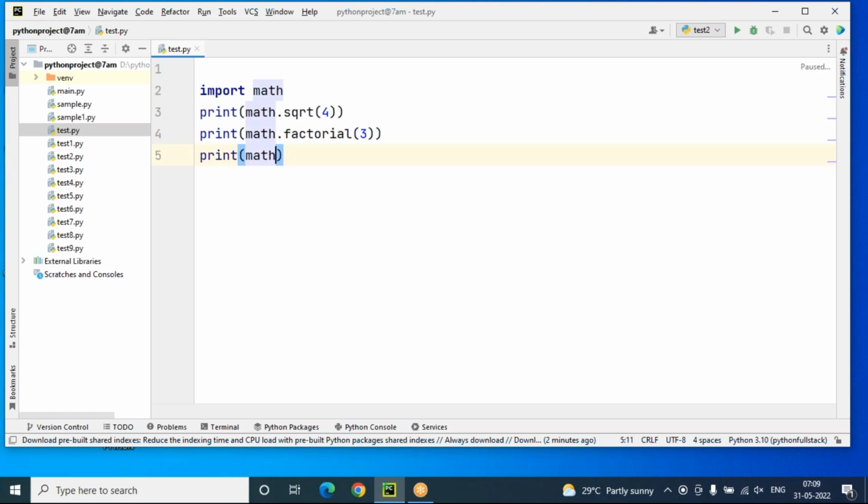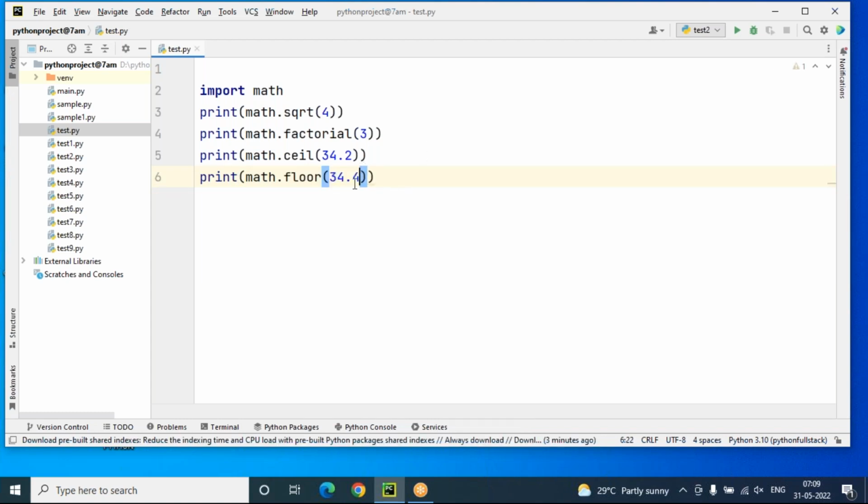Ceiling means it will go to the higher value, it will increment the value. Example, here I'm giving 34.2. The ceil value will be 35. Again, math.floor I'm taking.